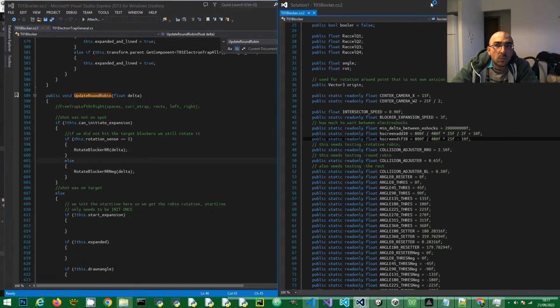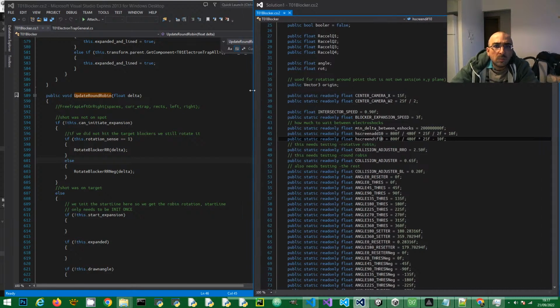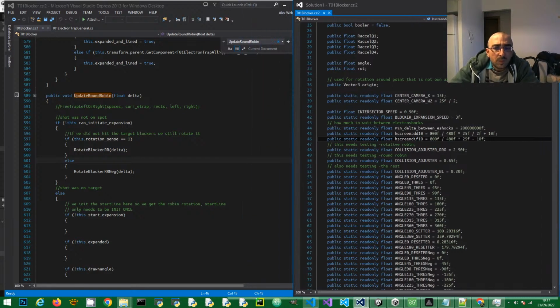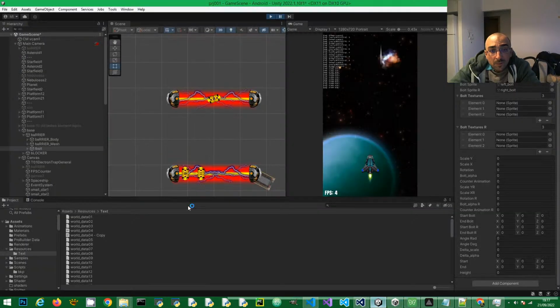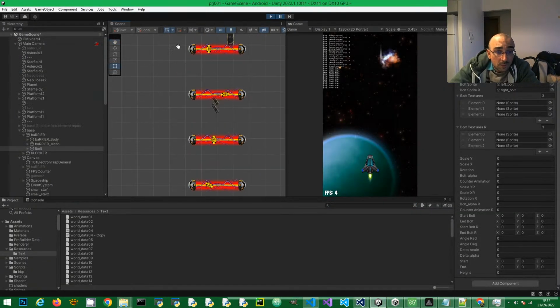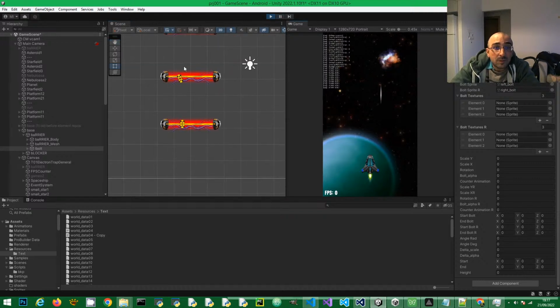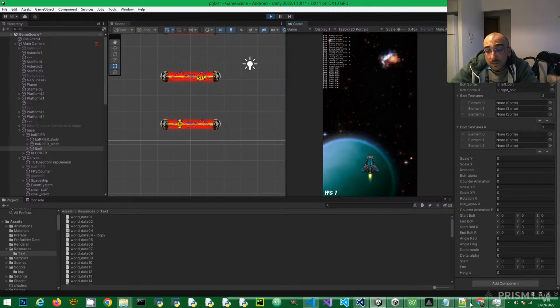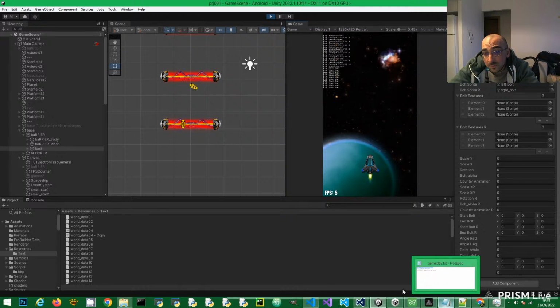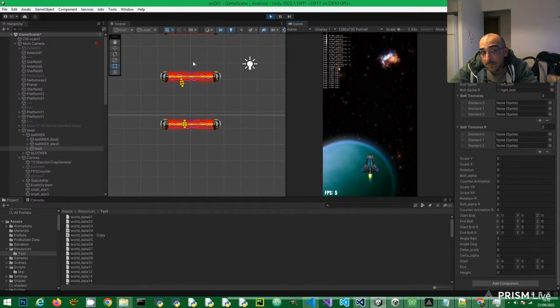Okay, so let's compare it with our method that works, and this is the rotative robin function. You see, this one works all right. So we should only copy the method that rotates the blocker around this position right here, surrounding this point.